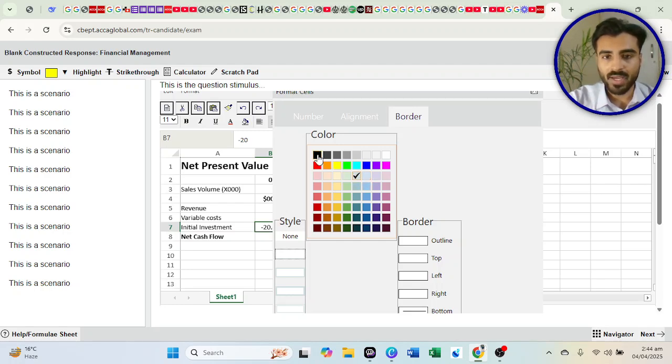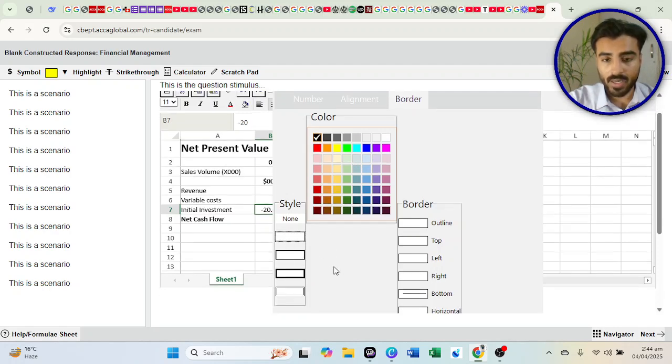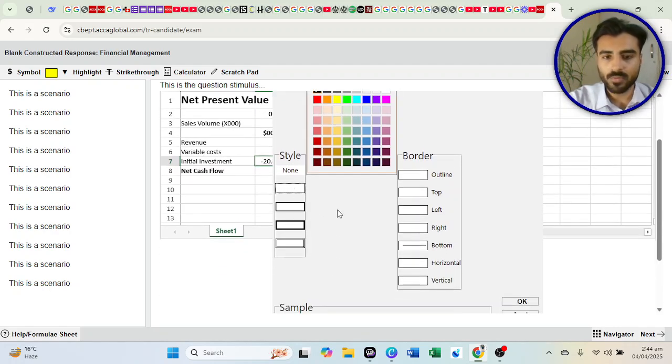Then you will go to the black color and click on it, and then you will select the border style. The first one is preferable, and then select the border type that you want to add. So for example, if I want to add the border on the left side of this cell, then I will select the left.